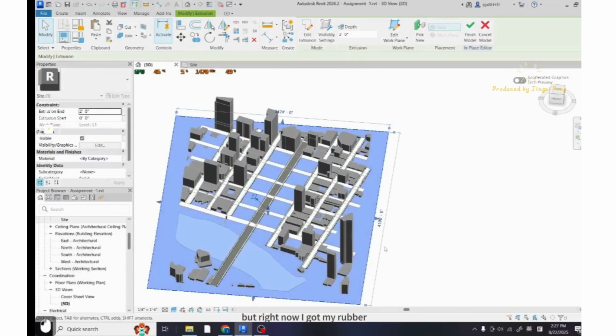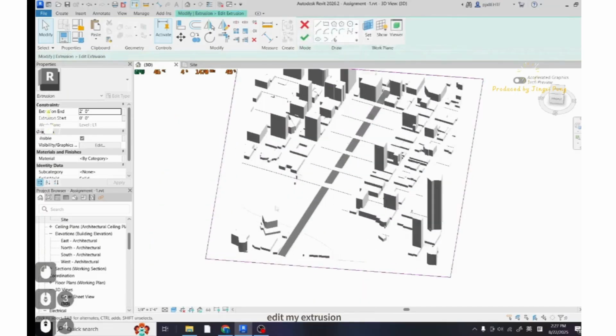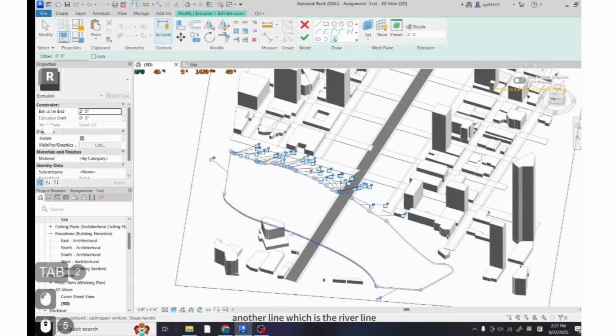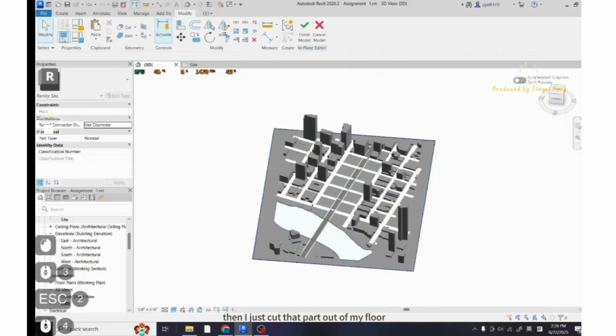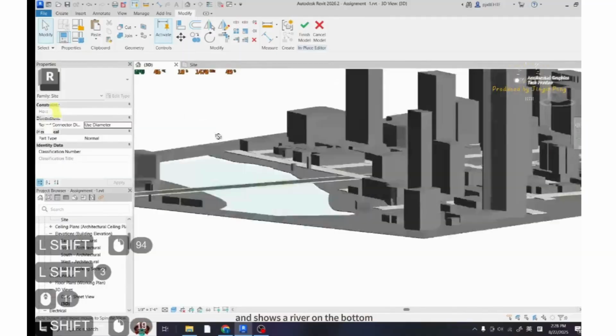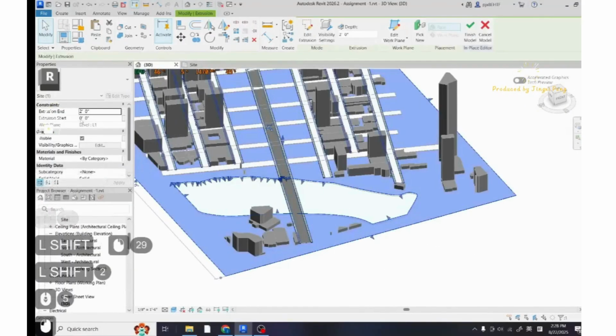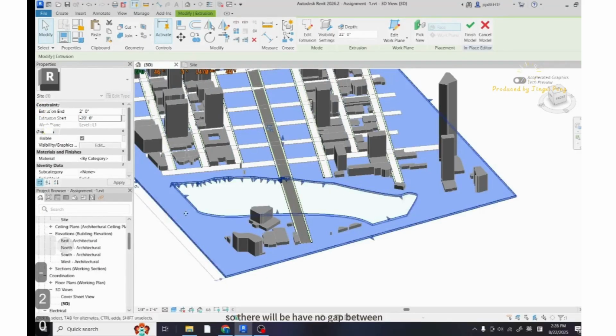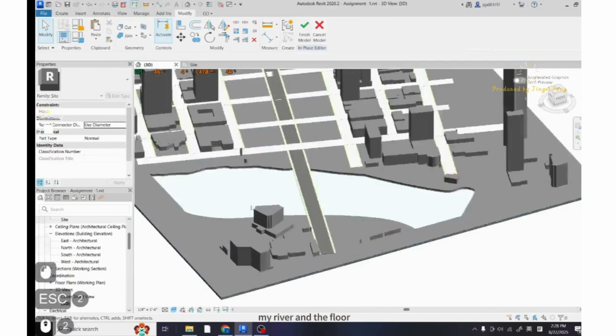But right now, I got my river area hidden. So what I can do is I can go edit my extrusion and I can add another line, which is the river line. Then I just cut that part out of my floor and show the river on the bottom. And I can make my extrusion start lower so there will be no gap between my river and the floor.